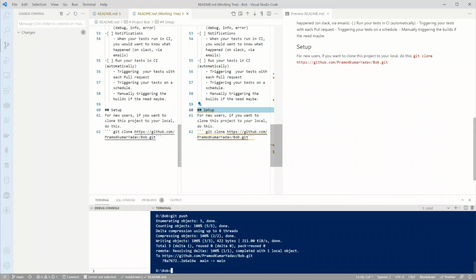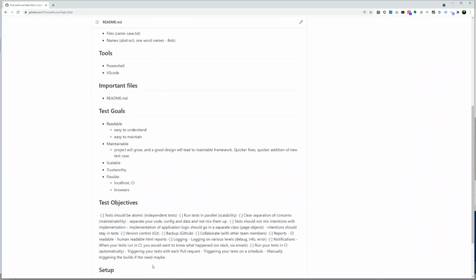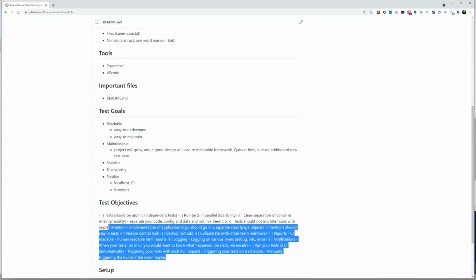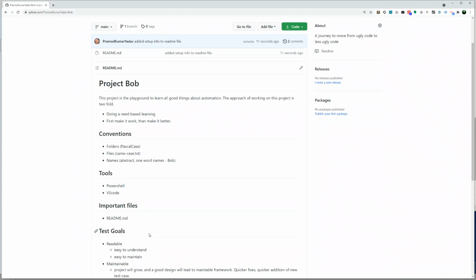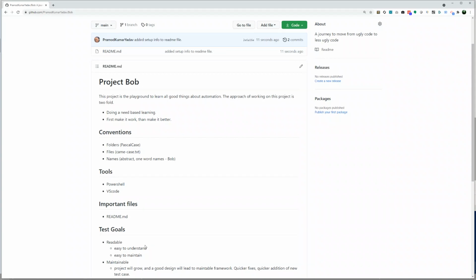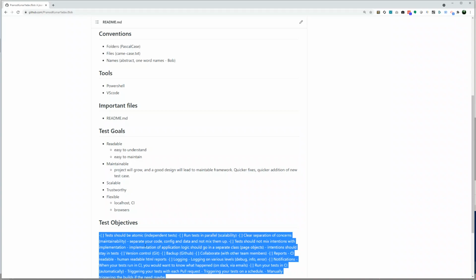So maybe in the next video, we can see that the test objectives are not formatted well, right? As a next exercise, I can try to find a friend with whom I can show you how to collaborate on a Git project with 2 or more people. But for now, I think we have achieved both our goals. We now have a version control system in our project. We also can now back up our project into GitHub. So we have achieved both of our goals. And in the next video, we'll learn about collaboration.